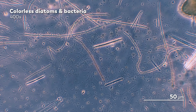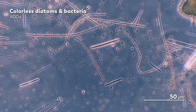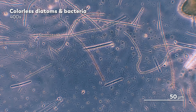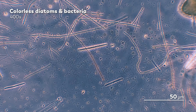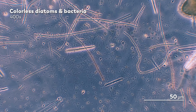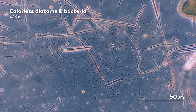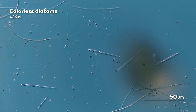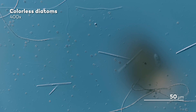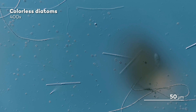On its own, colorlessness in algae shouldn't be that weird for a microscopist to see. If you're watching algae under the microscope for a long time, like several hours, the light from the microscope will bleach the pigments in the microbe, ultimately taking the color of their chloroplasts away. But a bleached algae is also a dying algae, and the supposedly bleached diatom that James saw was not dying at all.